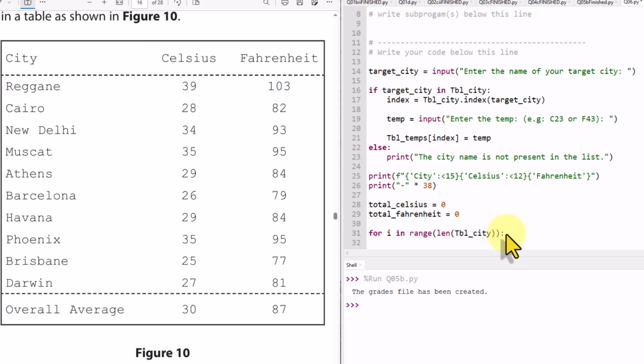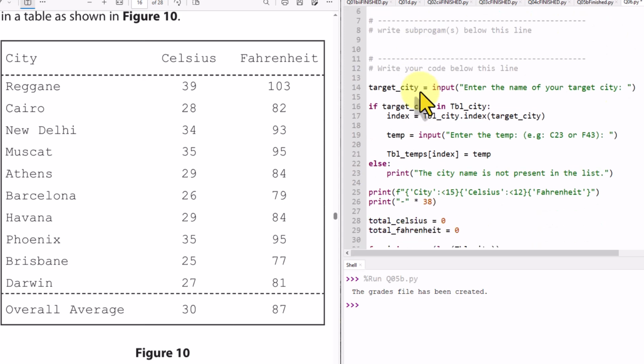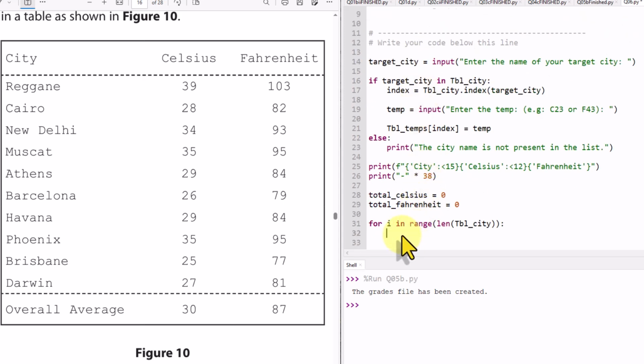One of the things we want to do here is change this. So here I will use a subprogram for that. I'll call Celsius, Fahrenheit is equal to convert_temp, that is just the name of a variable.